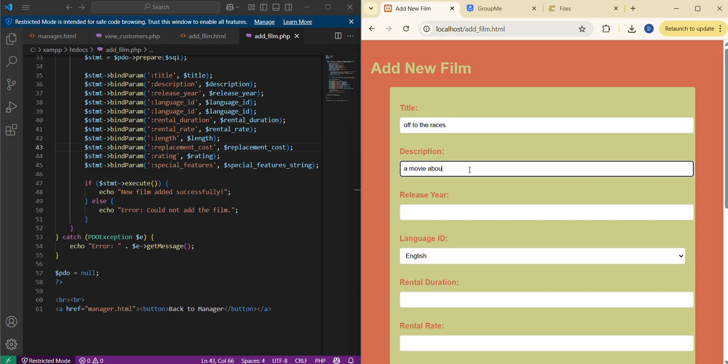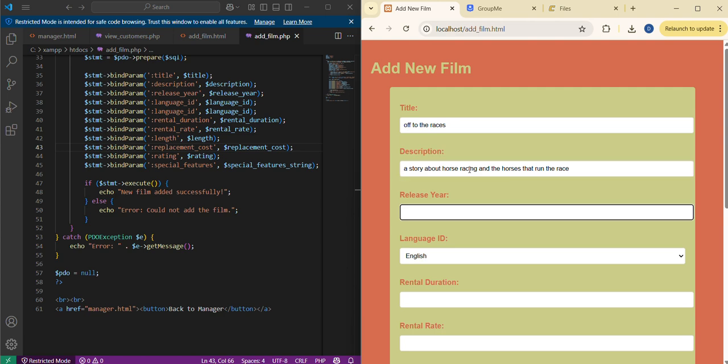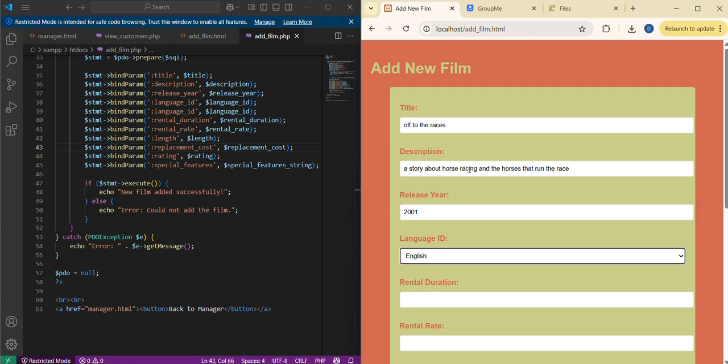A movie about, or a story about horse racing and the horses that run the race. Release year, we're going to say that's 2001.